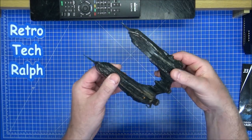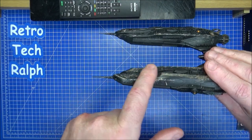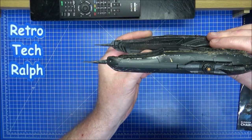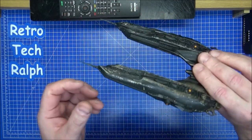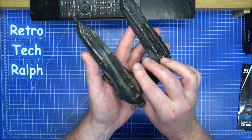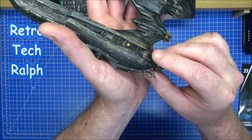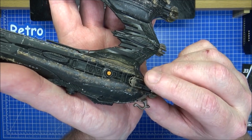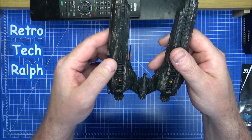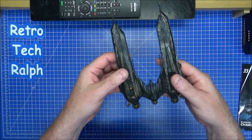So this is why I think this looks, actually I'm going to say this is kind of the same on all sides here, but you've got this nice little curved down section here. So there is possibly a top and maybe the bottom, I don't know. They're very interesting. I do like a lot of these. It's the design work. These bits here are very, very tiny, and they will break off. Looking at them, these will go back in the box, and they're protected for whenever, until I get them out and play with them for no reason at all.